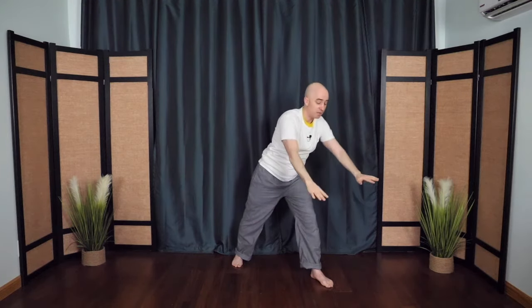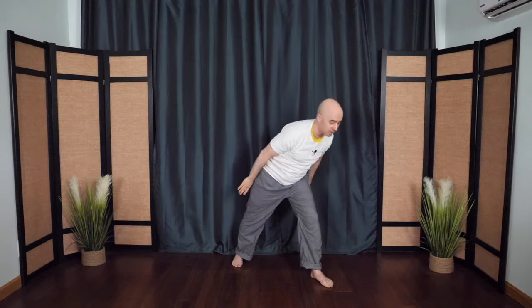All right, this time as you push out, the back foot lifts and steps back. The arms float up like a big wave. Coming overhead, the front leg stays bent. And then straighten the front leg as the hands float down, hinge from the hips.